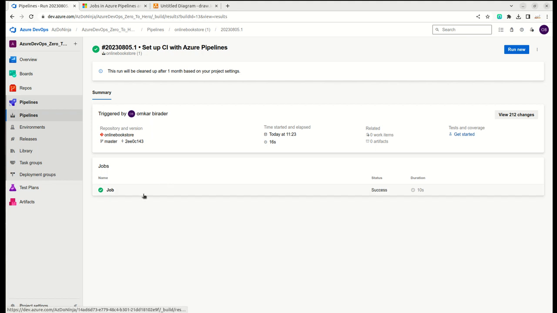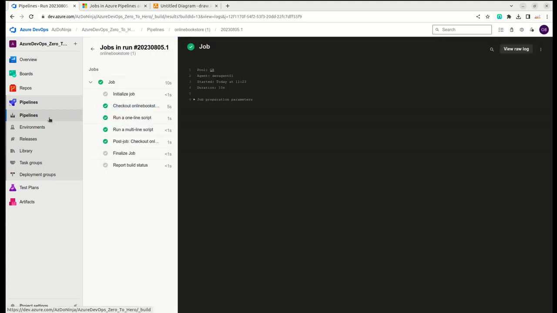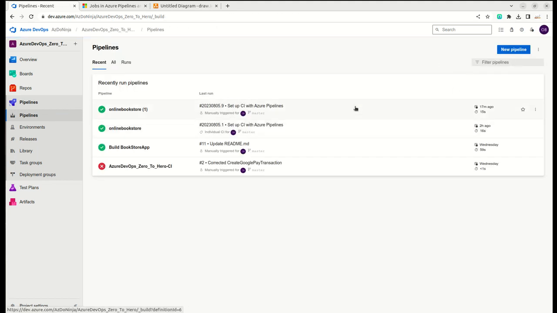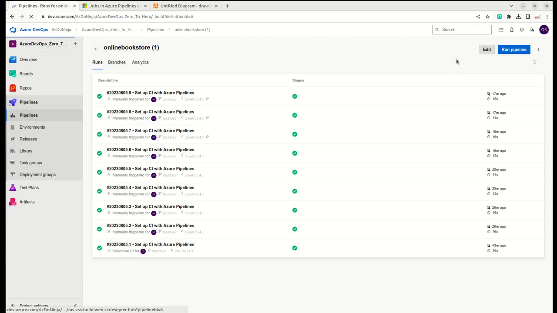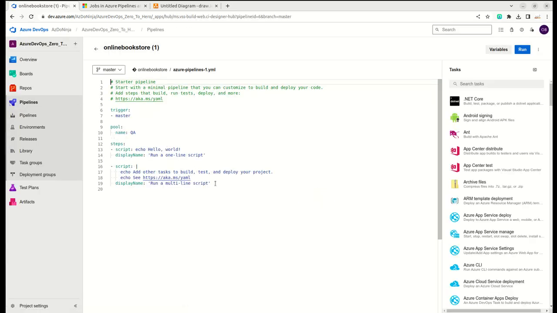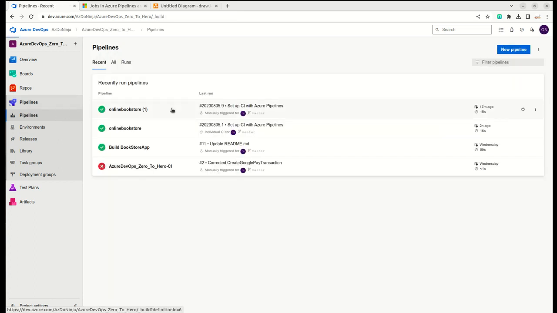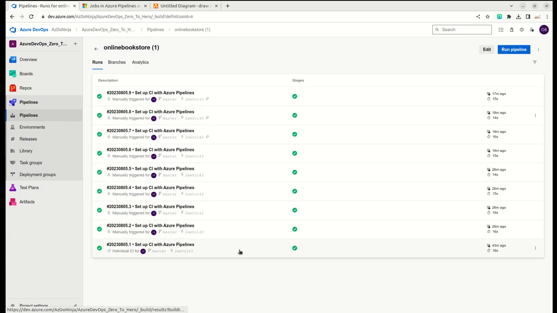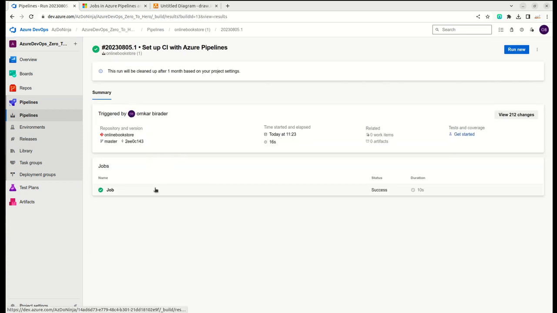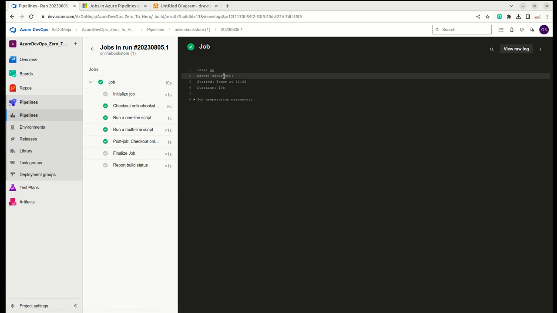Since we gave the series of steps that we want to run, it just combined everything into one unit of work, that is a job, and it has executed as part of our pipeline on our self-hosted agent.